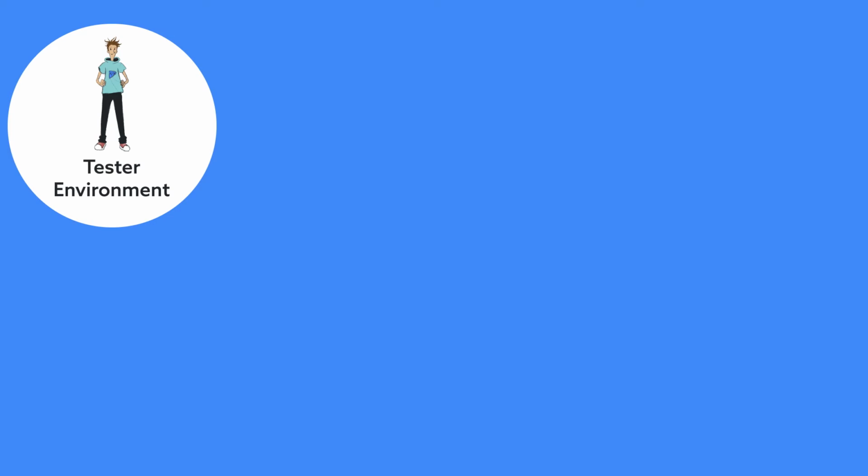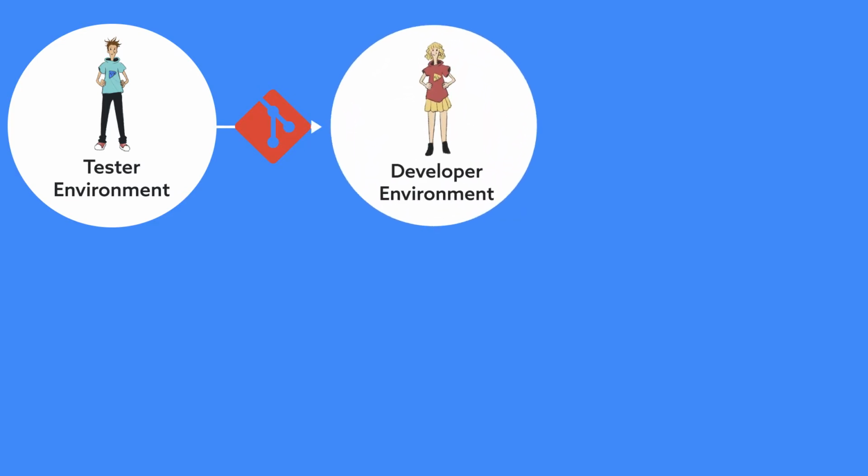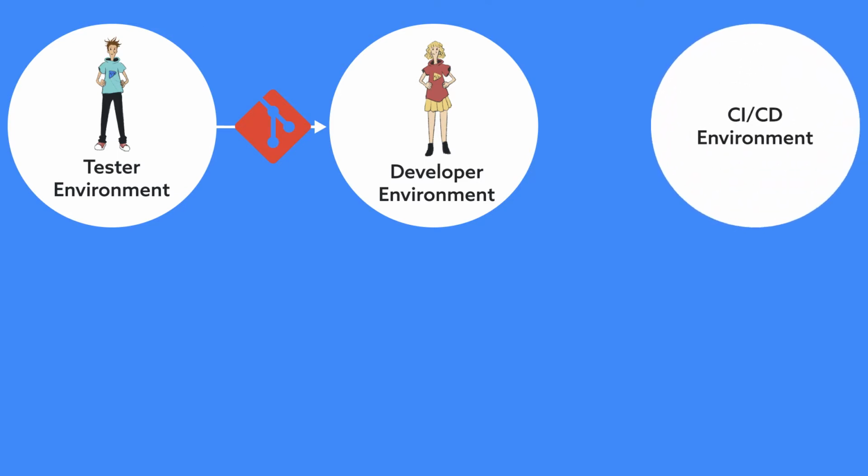The life cycle of BDD starts in a local environment. When the tester completes the automation, the automated BDD gets pushed to a central source control repository and can be accessed and used by other users in their local environment. When BDD is run in a CI/CD pipeline, typically the CI/CD pipeline would be in a different environment.